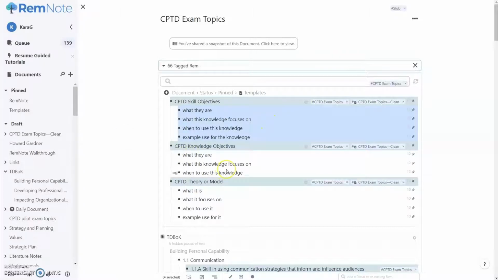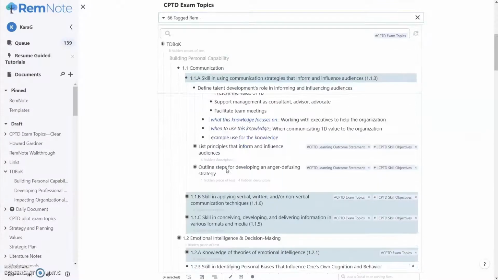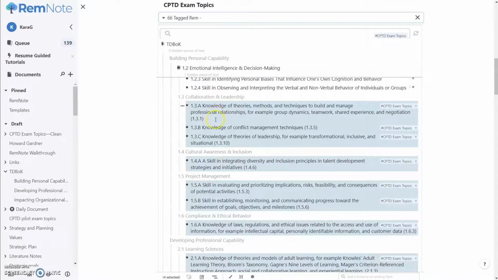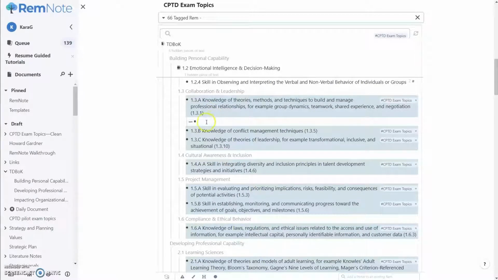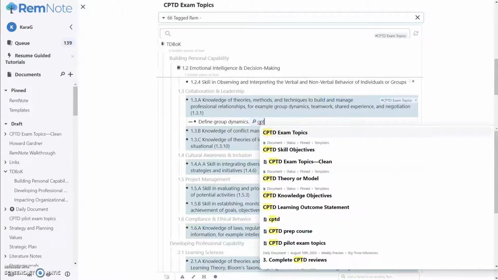When it's been created as an automatically added template, let me show you an example of what that does. So we have a knowledge statement here. The way that I initially broke this up is to have objective statements. So I'll paste this as plain text from somewhere else, and then I want my template to break up the objective. The way that I add that template that I already created is two hashtags, and then I search for the name that I gave the template, and this is a knowledge objective, so I'll add it in.